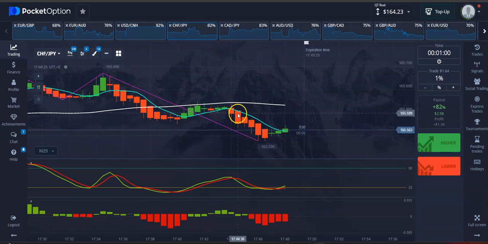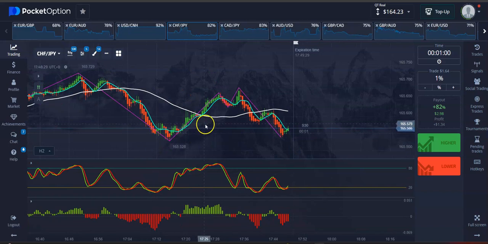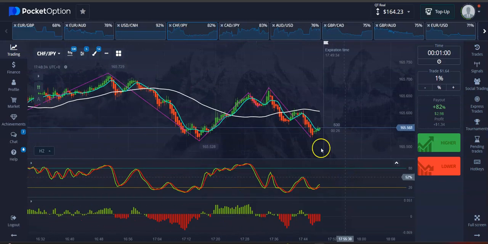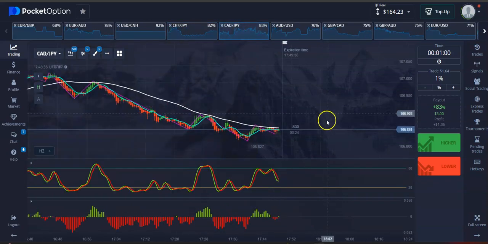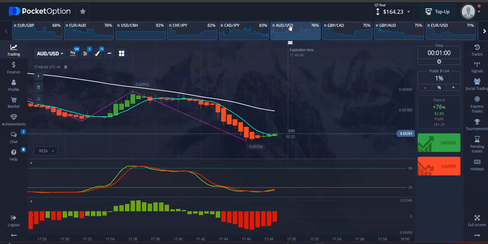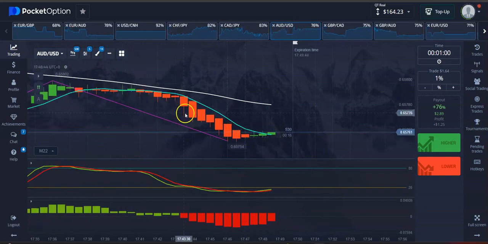This one has some really bearish candles over here. Potentially, this one will pump up a little bit before having a continuation to the downside. We're going to keep an eye on this one. This one right here, not big pumps or dumps. Okay, this one right here looks really good.